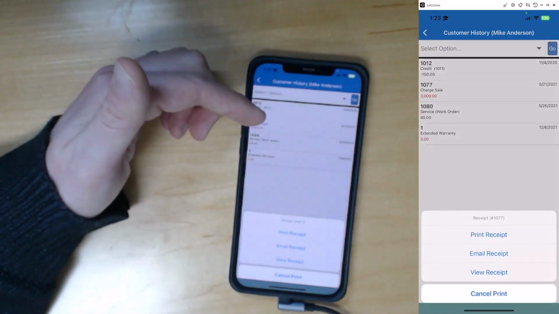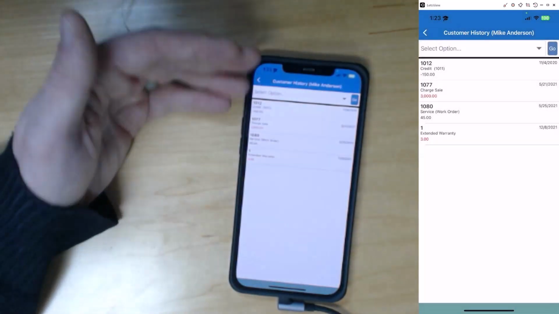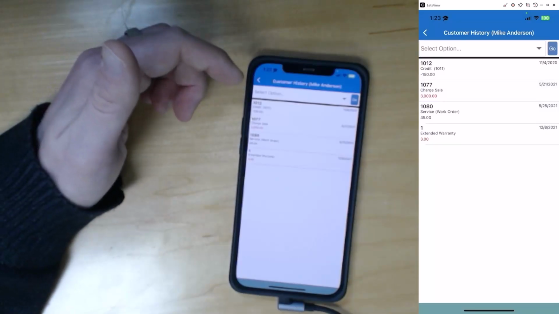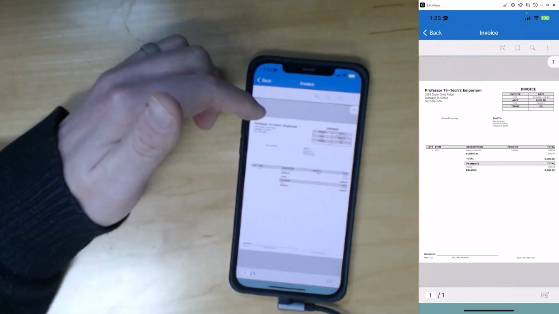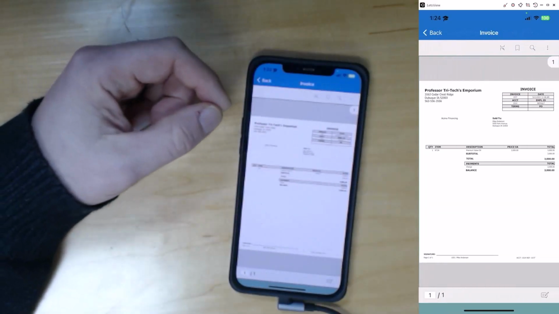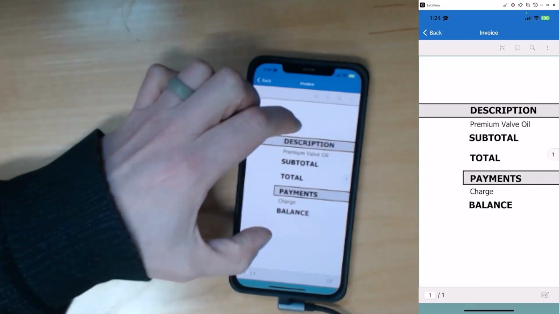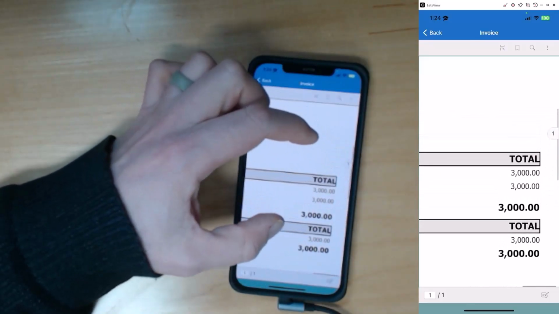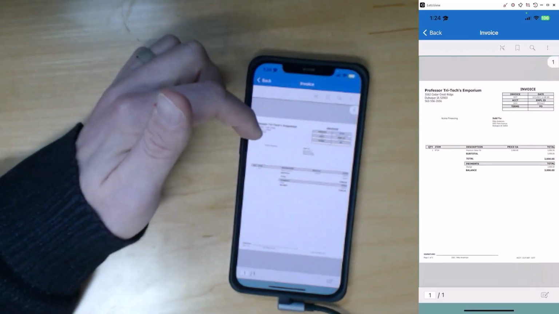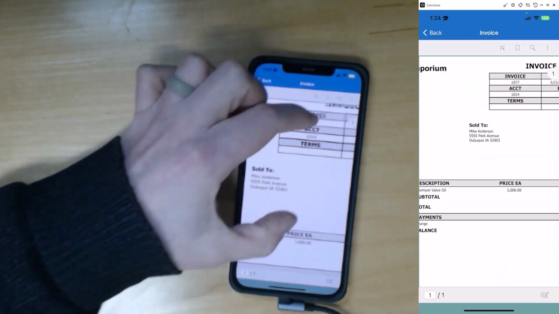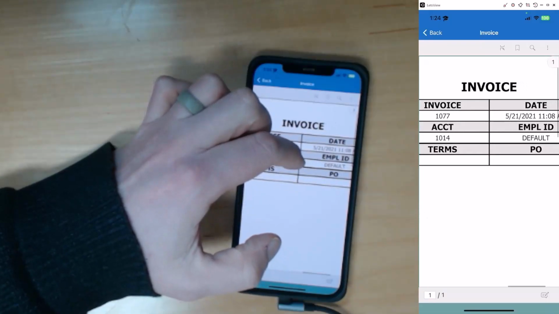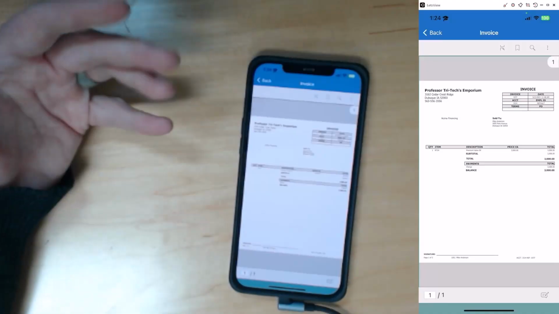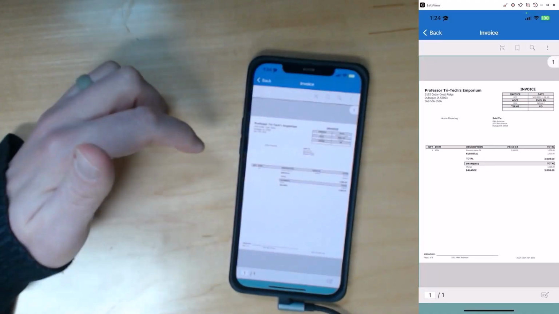So I could reprint the receipt or view the receipt. So here on the charge sale, here is everything that was on that charge sale once it refreshes itself. So there's basically the reprint of the invoice just right to the screen. In this case, it's a bottle of valve oil that we made quite a profit margin on, a $3,000 sale there. I'm sure, when was this done? Back in May of 2021. So yeah, when I was playing around with it, I'm sure, for one of these live stream sessions.